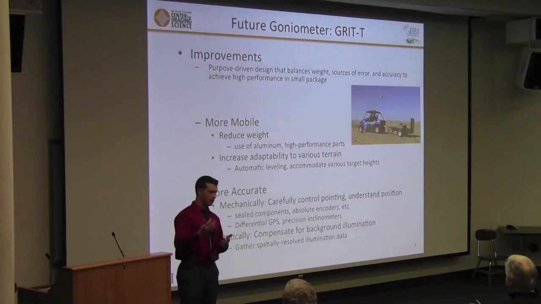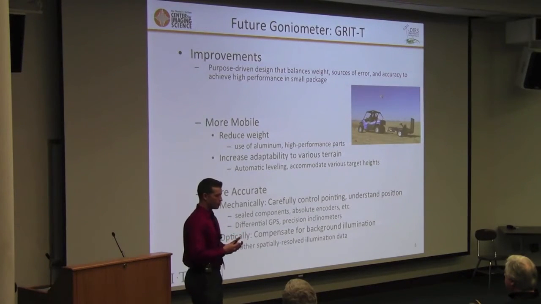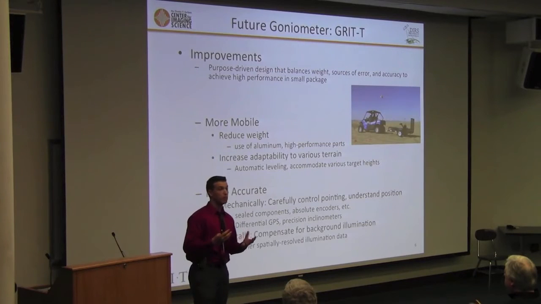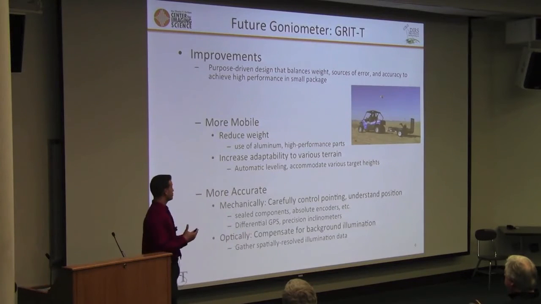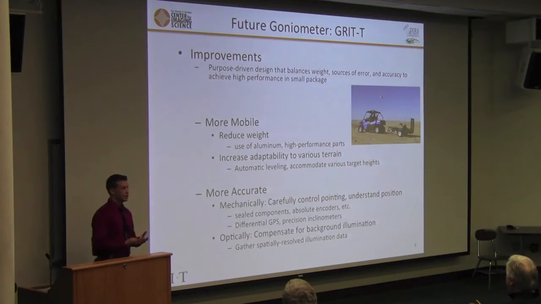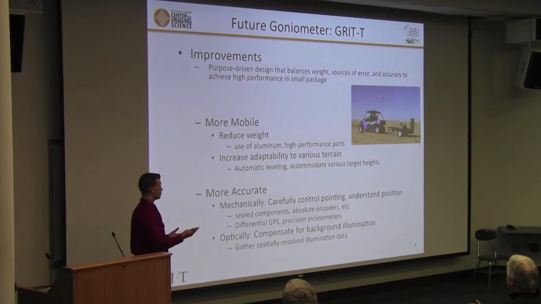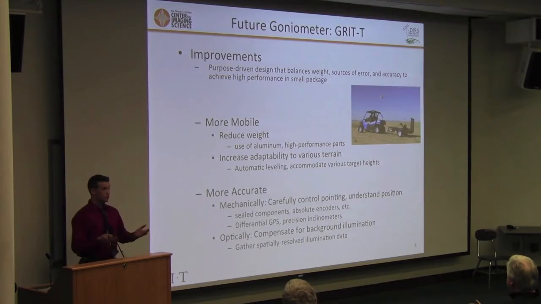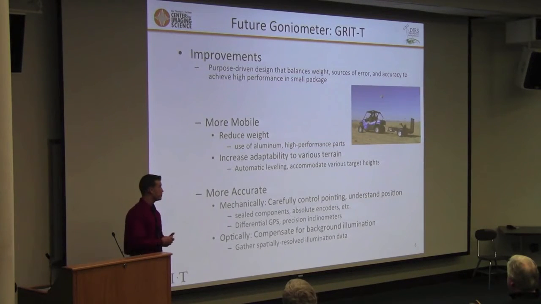Dr. Bachman had talked about how the original GRITT was a prototype that was put together in just a couple months, basically, when he had first arrived here for a field experiment that they needed to conduct. That's great, but ultimately it means that a lot of the things were off-the-shelf components because they needed to do it very quickly. And so a lot of it was steel, things that they could just find in your local hardware store or just quickly get online. With GRITT, we were trying to make sure that we were using aluminum to provide excellent structural rigidity, but removing the majority of the weight.